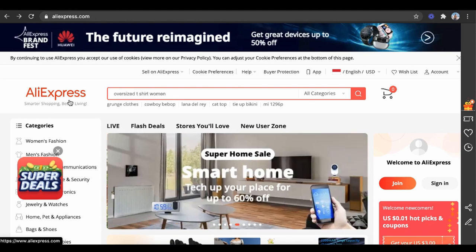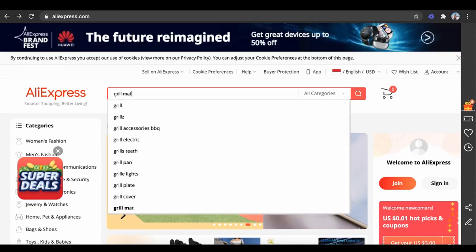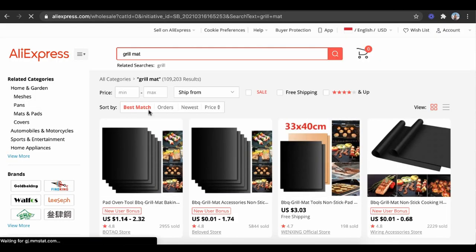Number one, you could use AliExpress. AliExpress is a place where you could get a bunch of cheap products from China. A lot of people sell products from China and only buy them after they've already sold them. I remember back in the day I would type in grill mats — I would sell so many grill mats from AliExpress. I would literally buy one, send it to my place, take really interesting pictures, and pop it up on my e-commerce website. Then when I would actually get a sale, I would take the customer's money and buy it from AliExpress.